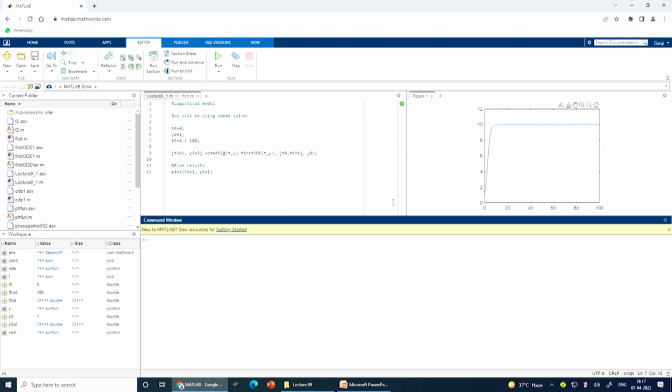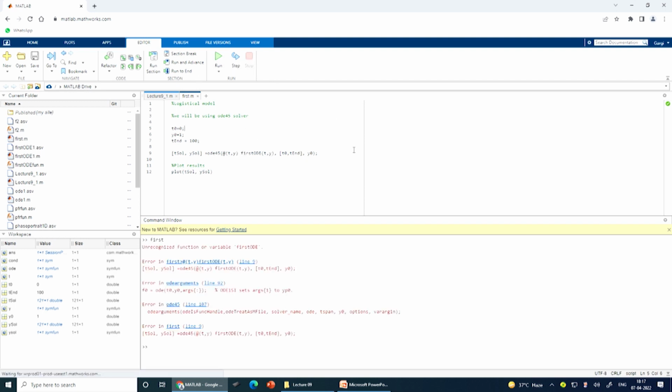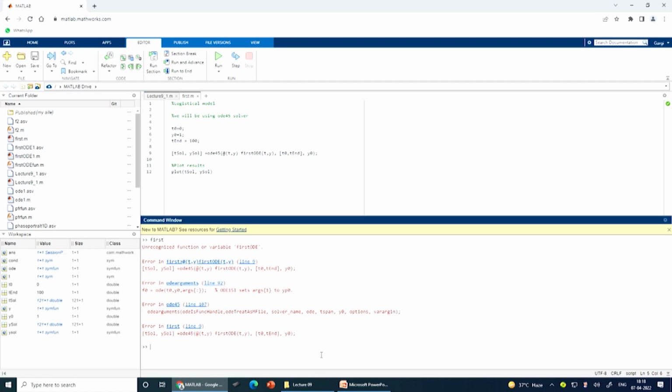Alright students, so we are going to run this code and see what error it gives us, and I'm expecting an error. I have already removed the comma here because there should not be a comma between these two. But I'm expecting an error because we have still not defined first ODE, the function that needs to be run. Right now, there is no way for MATLAB to know that this is a logistic equation. So we are going to define first ODE. The typical method is to make a new script file, define function first ODE, and then run this code again.